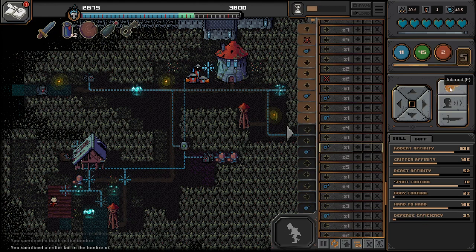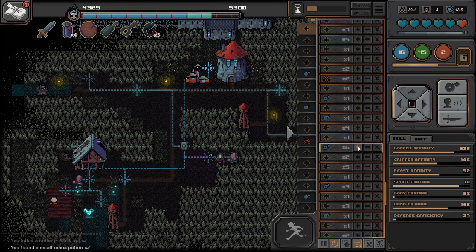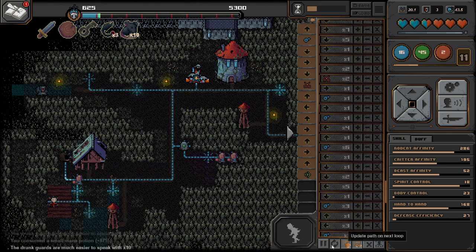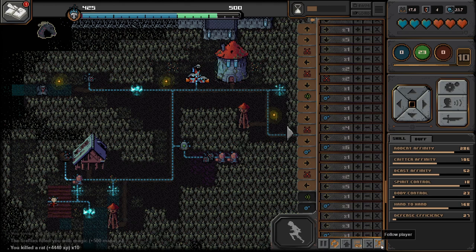Pick up 5 levels of mana. 5, he says, although 6 is the number. And then from here, we just go to the left and back down. And we're done. Let's refresh this and see this in action.